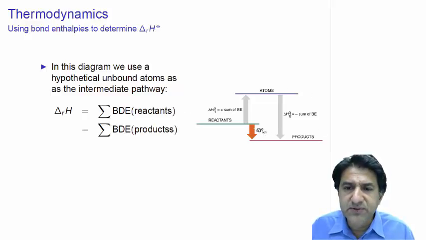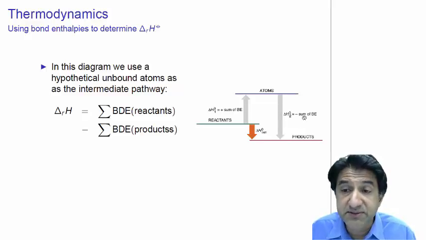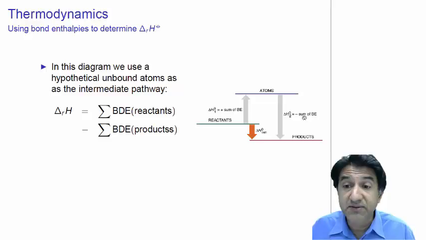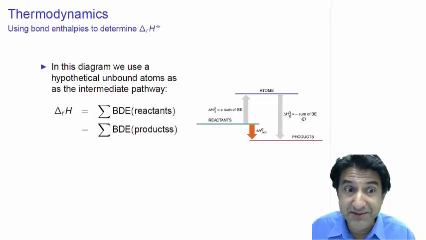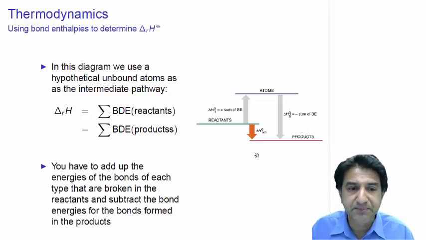If this is a bit confusing, look at this diagram here. Here are the reactants, here are the products, red and green. The sum of the bond energies raises the system into separate atoms, hypothetically, and then these atoms re-react to form the products, and we get back the energy from the negative bond dissociation energy. That's the bond formation energy. The opposite of the bond dissociation energy is the bond formation energy. It's negative. We get energy back.